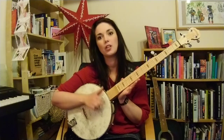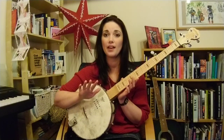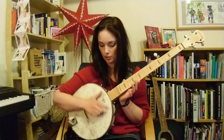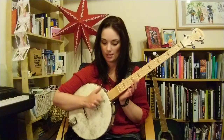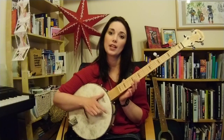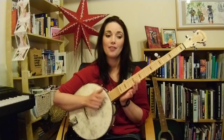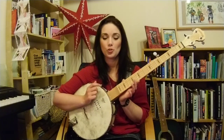So what I want you to do is, with your index finger or middle finger, whichever one feels more comfortable, there's no right or wrong, you can use either, just have a go at strumming downward across the strings. You don't need to worry about that fifth high string yet, but on the other strings, just do a brush, a strum down the strings. Try it with both fingers, see what it feels like with your index finger and with your middle finger. If one feels a bit better than the other, maybe just start out with that one. I'm going to go with my middle finger this time around, okay? So just get used to that downward stroke.